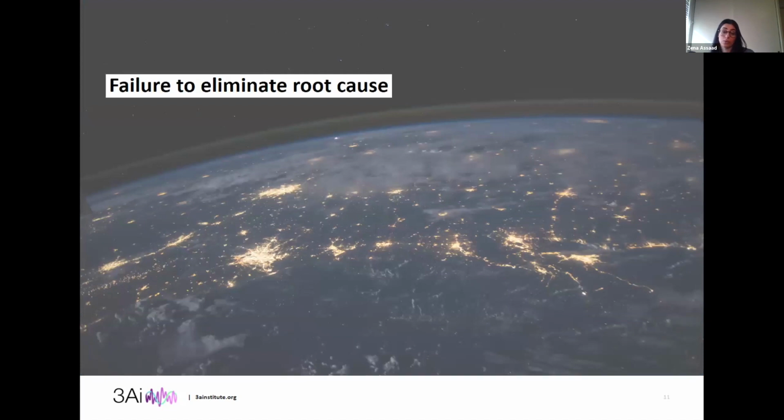Failure to eliminate the root cause. Virtually all complex software can be made to behave in unexpected ways under specific conditions. There will always be another bug in the software that needs to be fixed. And so because of that, software should not be the single point of failure. Protection against software errors should be built into the system and the hardware to better protect against them.